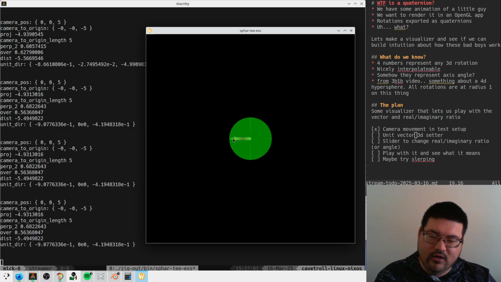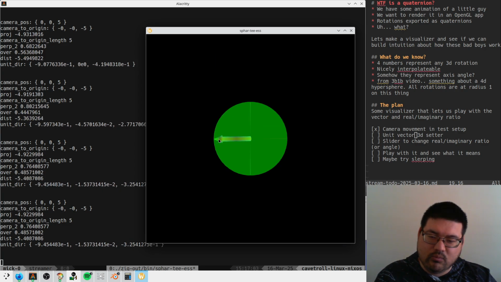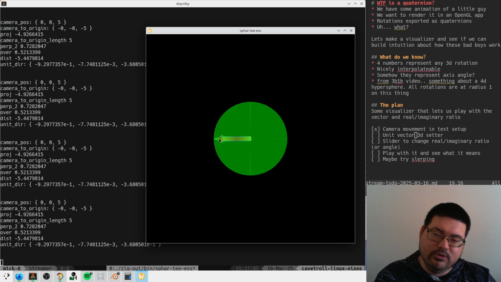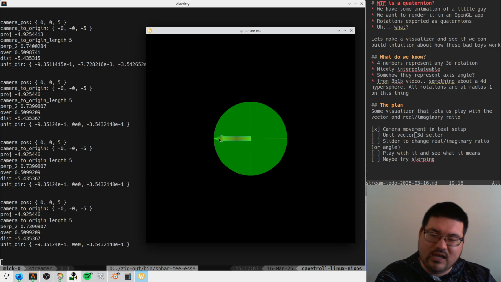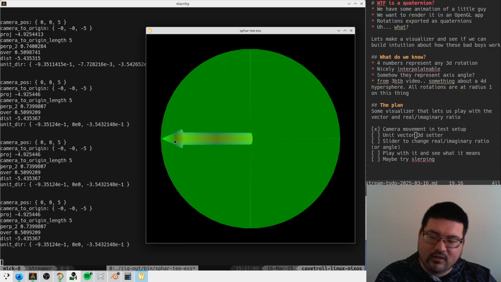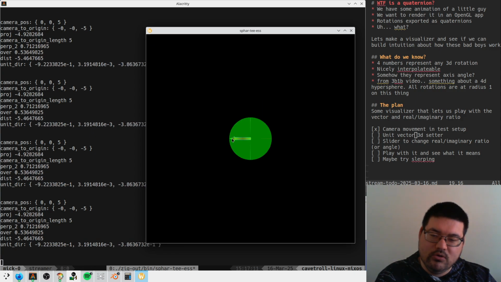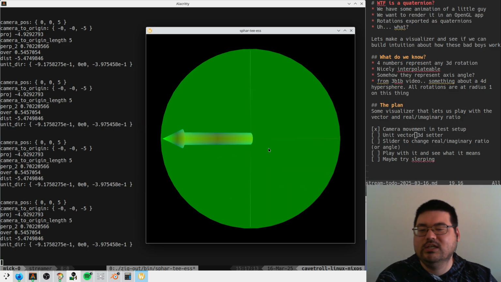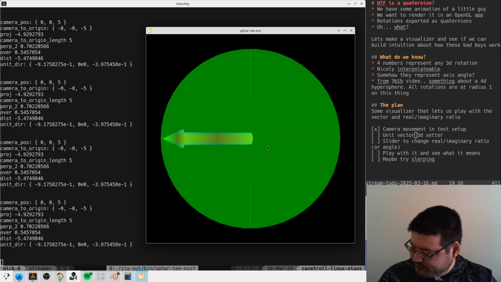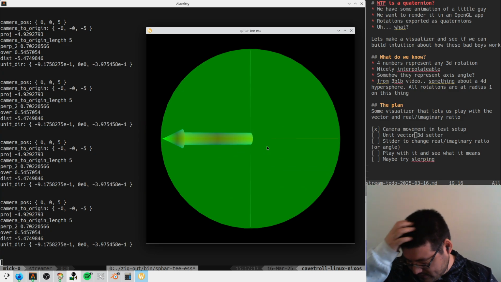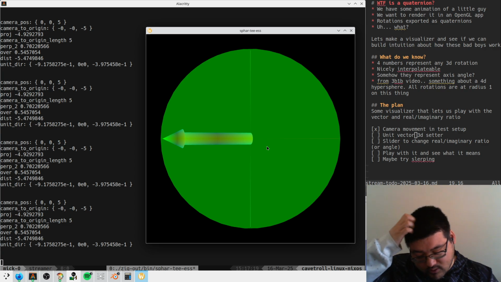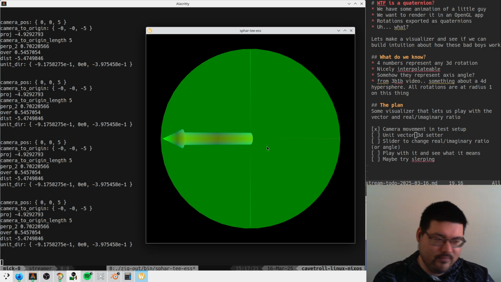So I click here. If I'm clicking right here on the green to blue transition of the arrow, it is staying there. And if I zoom in over here and I click in the same spot, the arrow doesn't really move, which makes me think that the calculation of field of view from pixel space is working correctly.